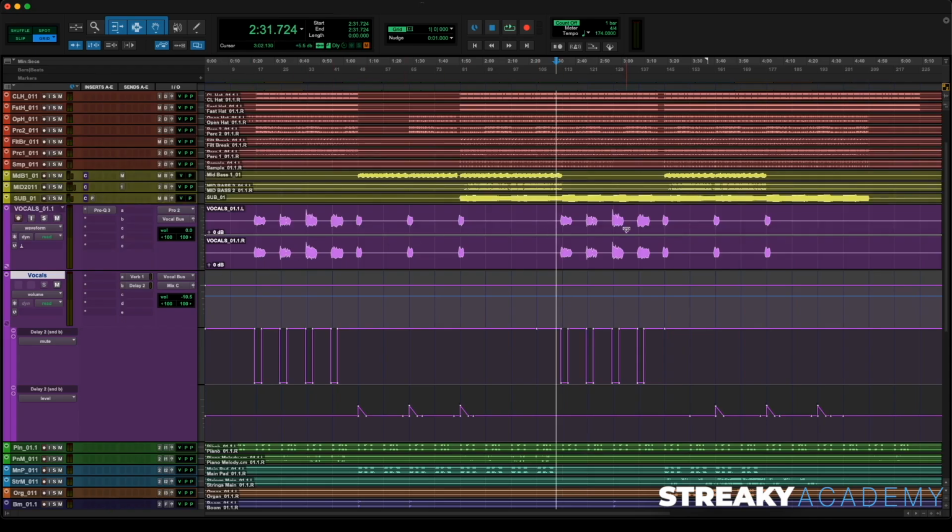After listening to this and listening to the full lyric, I do think it could do with some compression. This isn't really to adjust any kind of consistency with the volume, because the only inconsistency is this little plosive here. What I'm going to do is add a compressor that's going to give me some form of character. I'm going to do this on the output bus, and I'm going to pick a LA2A. This is a Universal Audio plugin again, and this is excellent for adding character, warmth and tone to any source material.